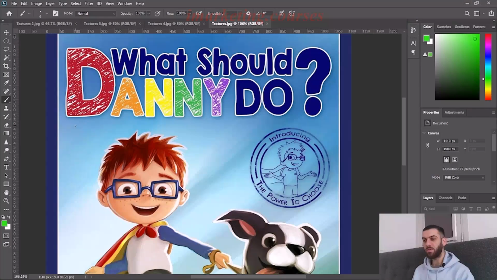But not just that, they used a crayon texture and they matched a bunch of different colors. But let's not talk about the colors. Let's talk about the texture. Why did they use a crayon-like texture? Because usually, who uses crayons? Kids. So when a kid sees crayons on the book cover, or when an adult sees crayons on a book cover, they automatically assume, oh, this is for kids, because only kids use crayons, especially colored crayons. So just by reading this, the word Danny, and it's in a crayon texture, we can tell that Danny is a kid. We can tell that he's probably a creative kid because of the texture that they used.